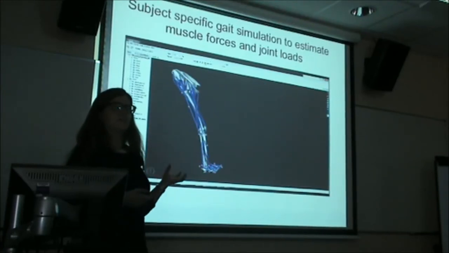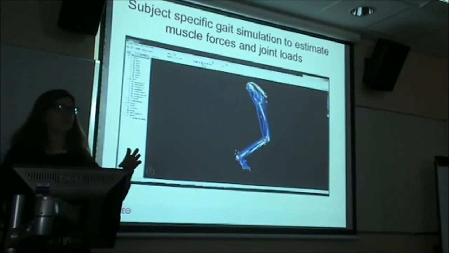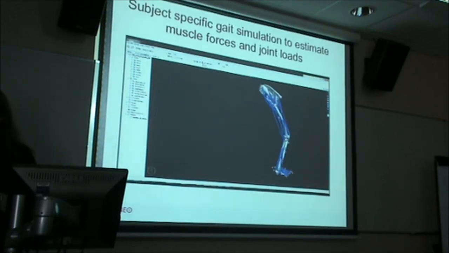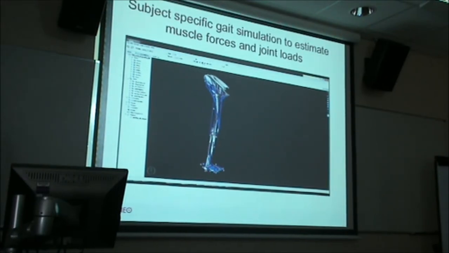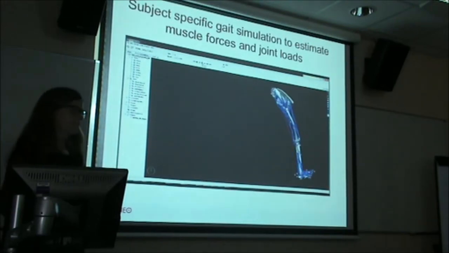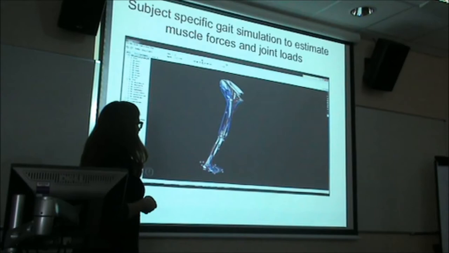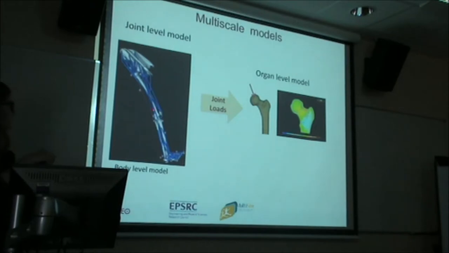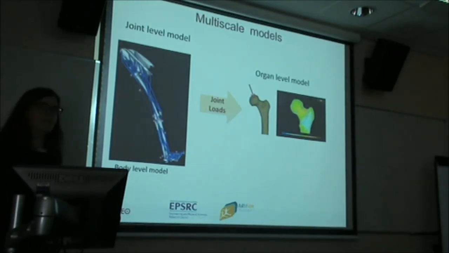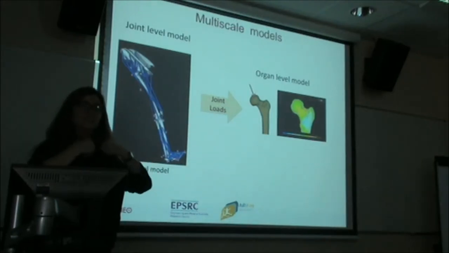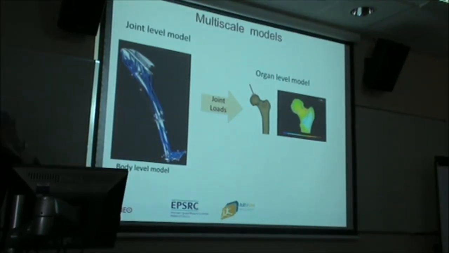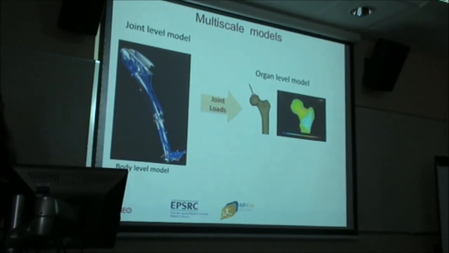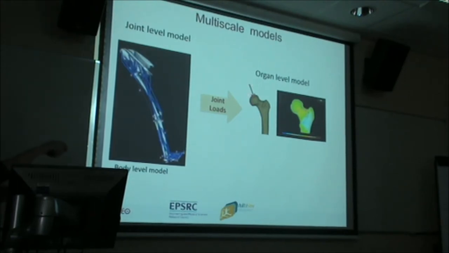That is telling us when a muscle is active, when a muscle is contributing in order to produce the movement. And of course, besides knowing when a muscle is acting, we can also know how strongly it is pulling in order to generate the movement. And again, the overall result of this is the estimate of the forces that, as a consequence, are exchanged between the bones, exchanged internally to the joint. So all this mess that we have done, measuring gait, measuring images, measuring the anatomy, putting all the information together, in the end, this is the result that we're looking for.